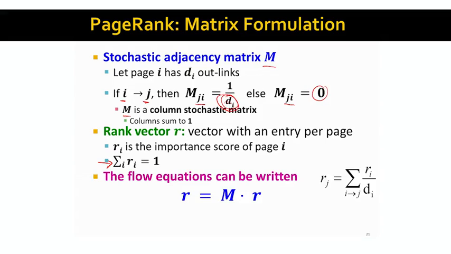What is interesting is that we can take our flow equations, our basic equation, and write it in terms of the matrix M and the vector R. We can write it as rank vector R equals the matrix M times the vector R again. Now we basically have a big system of equations. M is fixed, and we want to figure out what are the values of R.